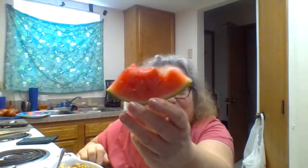Here, you guys want to see my list? Let me show you my list. Watermelon for dessert. There we go. Like I said, I got plenty of leftovers. I got a whole pan. So you use leftovers to make more food and you have leftovers, and we're working through the stuff that we have here already that needs to be used up. I've got six months of ideas. We're going to be doing a lot of cooking.